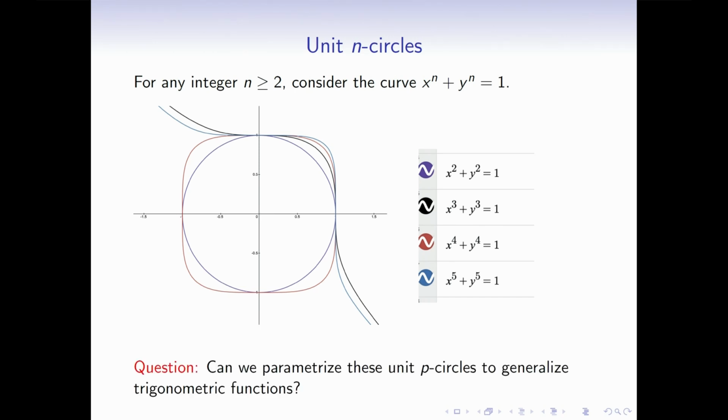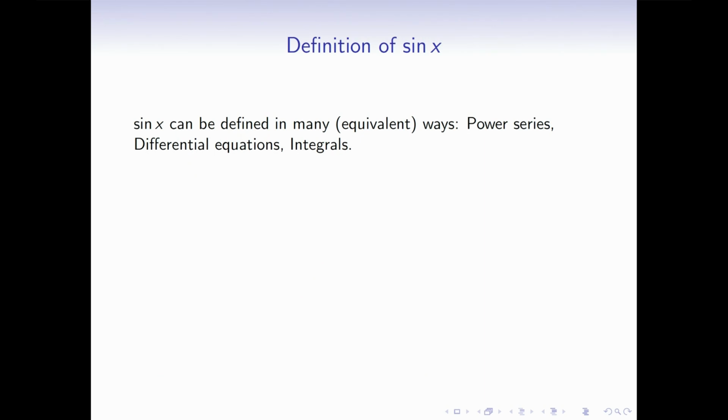Now, the big question here is, can we parameterize these unit p circles to generalize the ordinary trigonometric functions? There is a lot of literature on this, and we have seen some talks and papers by Bill and his co-authors. We explored this. Can we generalize? To generalize, let's recall the ordinary definition of sine x. You can define sine x in multiple ways. You can use power series, you can use differential equations, as we saw in the first talk, or you can use integrals. I'm going to take the integral approach for reasons which will be clear in a few minutes.